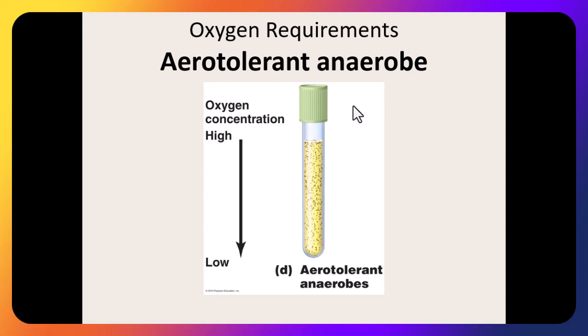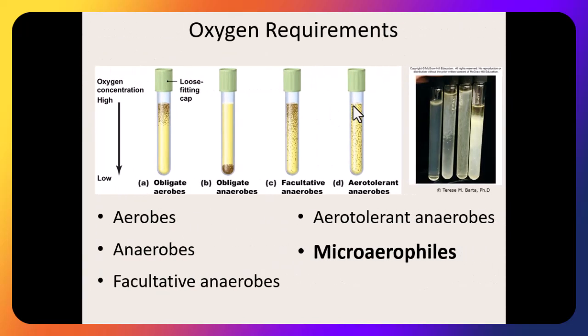So aerotolerant, again, they don't care where oxygen is in the tube. They just tolerate it. And then my last one, I don't have a picture of in a tube, but they're called microaerophilic. And we'll talk about some of these in our lab as well because we grow organisms this semester that are considered microaerophilic.